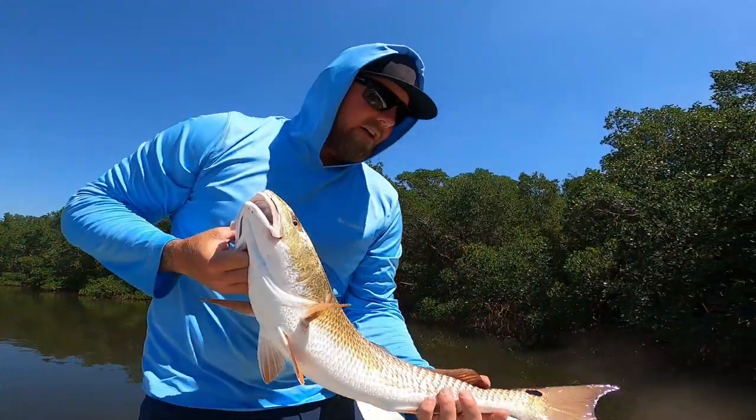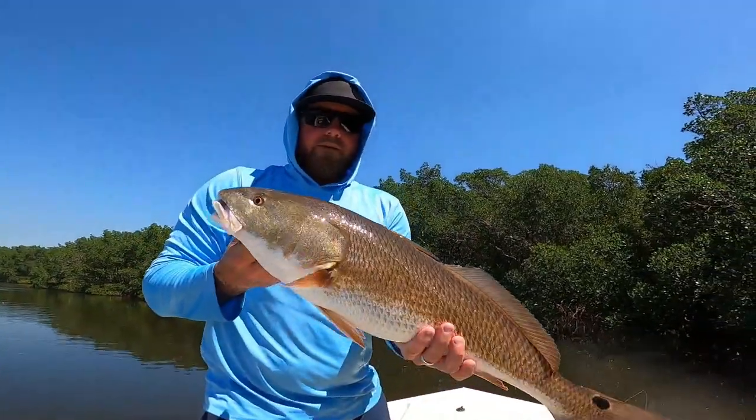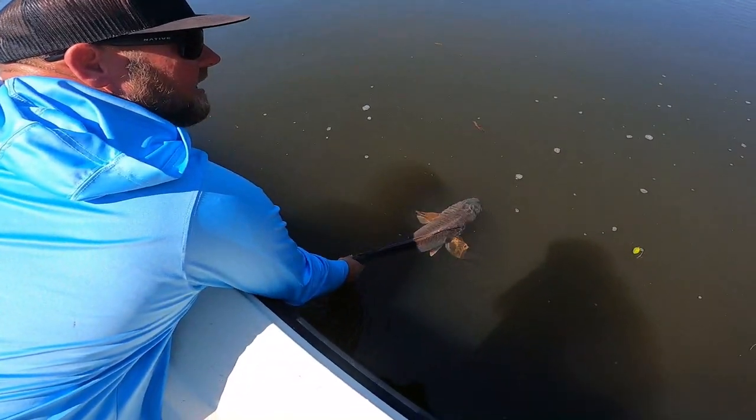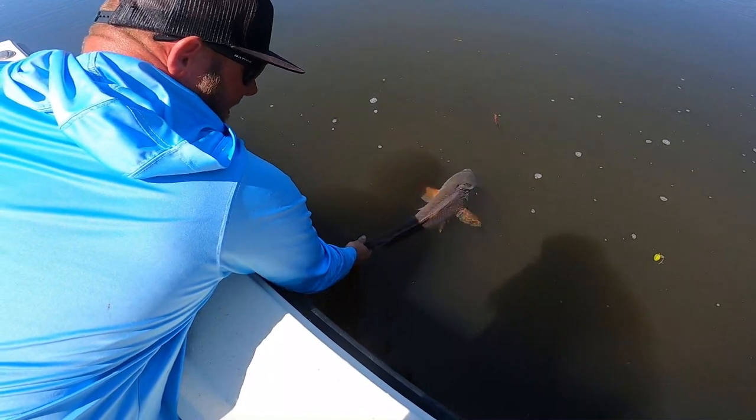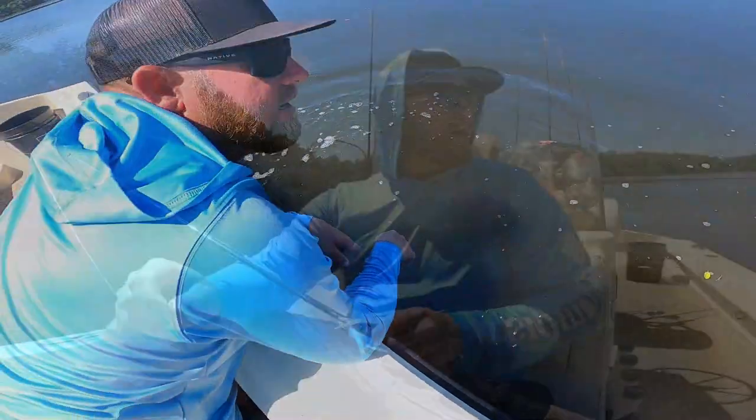Love that spot. Always check the spot too, because you never know. Yeah, this one doesn't make anything, but that's a good fish. Give him a second to breathe. He just fought like, I mean, it'd be the same thing as us running 5 miles. Oh, and they'll go like that when they're ready to go.